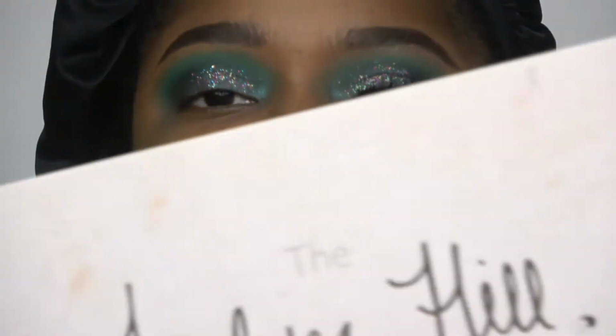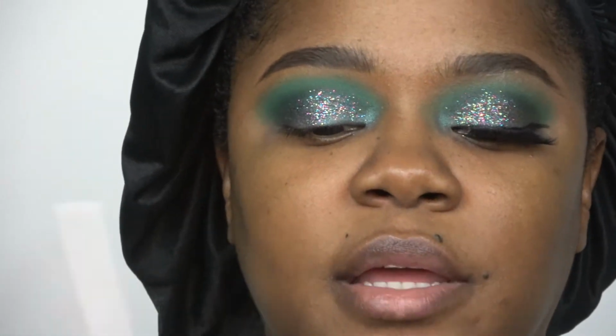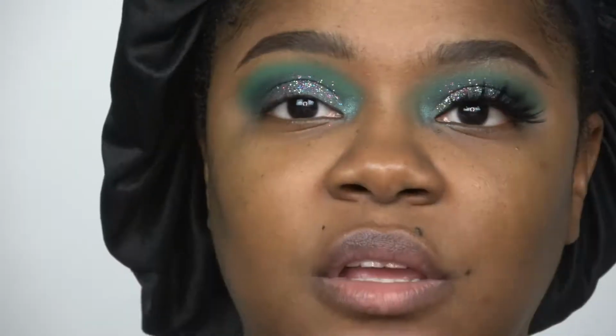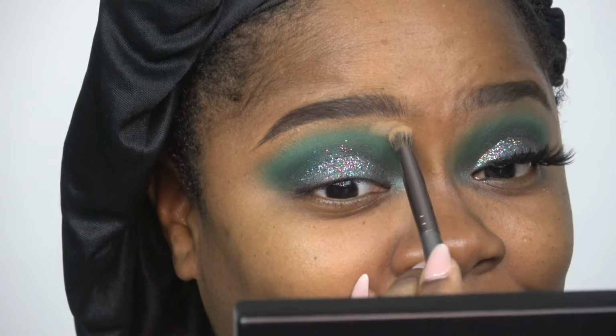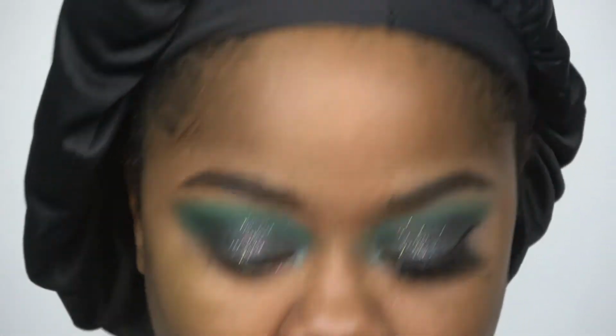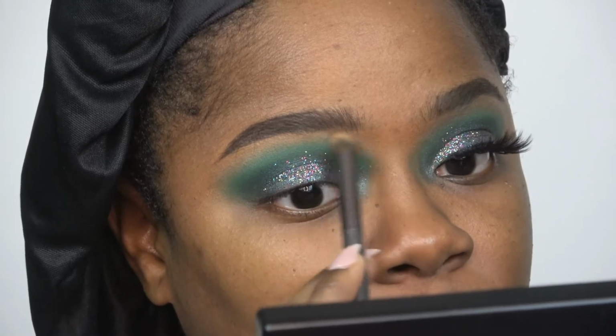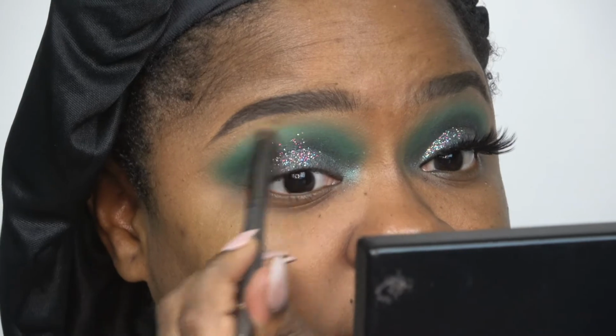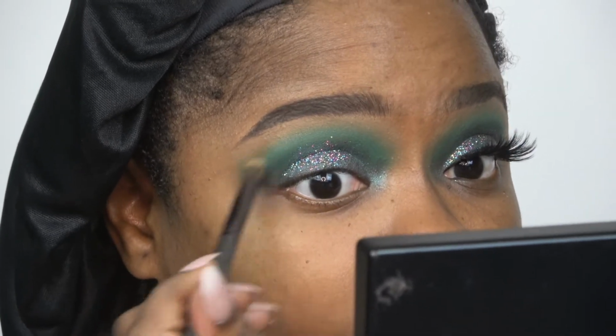Going back to the Morphe and Jacklyn palette, I'm taking this shade right here, and I'm putting this in my brow bone. Y'all, I actually have shimmer in my brow bone today. Can you believe it? I know this looks ashy. Hold on. I know it looks ashy for now. It's not gonna always be like this. Blending out these edges. I want everything to be nice and blown out.